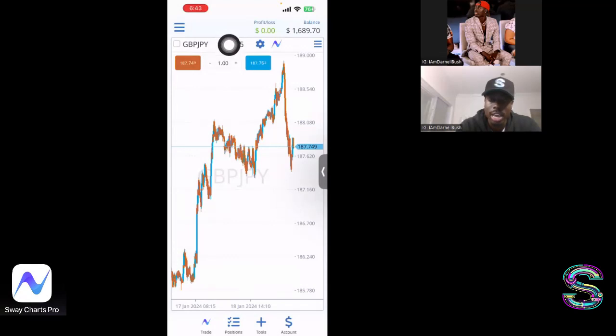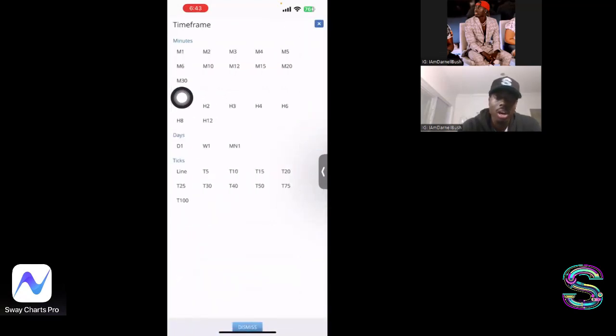Also, this is how you change your time frames, and you just tap on it. What I love about this is it gives us like TradingView Pro access on Sway Charts without paying for it. So you have multiple time frames that you guys can play with. Usually we have the M5, M15, M30, hour 1, hour 4, daily, weekly, monthly. With this one, we have everything. We have it all. And that's one thing I love because it gives us access to certain things that we're not used to, if that makes sense. So that's the time frame aspect.